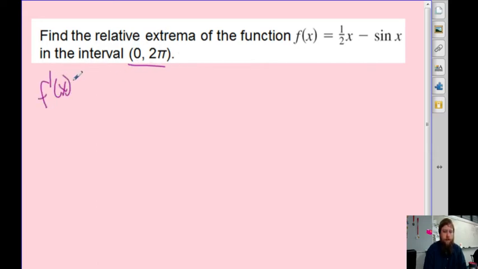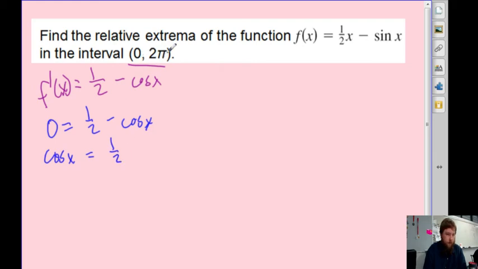So I have to find my f prime of x, which will equal 1/2 plus cosine of x. Nope, it's not plus cosine. It's 1/2 minus cosine of x. All right, so that's going to happen. Now, it's not dividing by 0, so we'll never say does not exist. It's f prime of x equals 0. So 0 equals 1/2 minus cosine of x. And if you add cosine of x to each side, you get cosine of x equals 1/2.